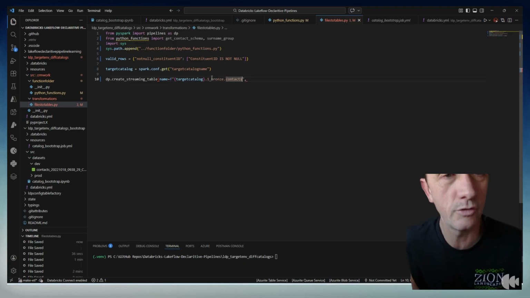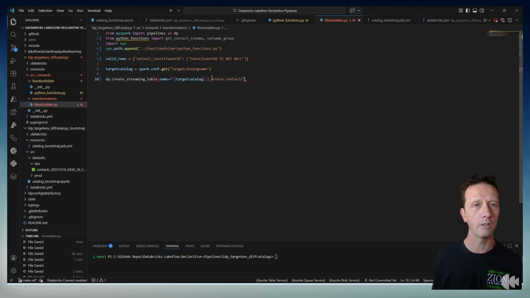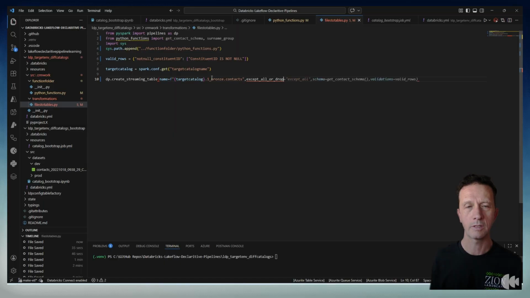That's the bronze table that we're going to create, and we're going to then expect or drop. So we don't want any constituent IDs that are null, valid rows only. There you go, and we'll just close it up.